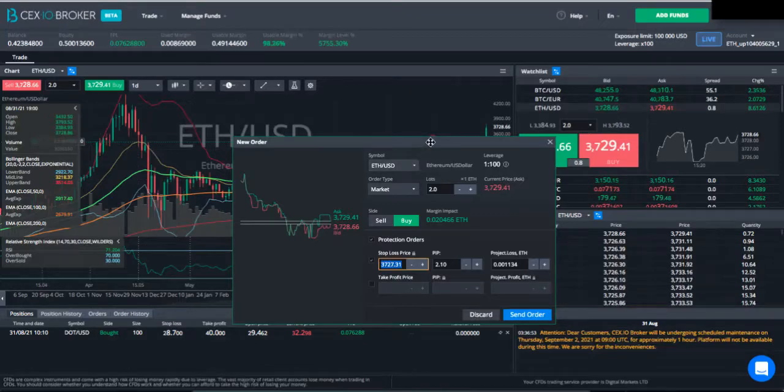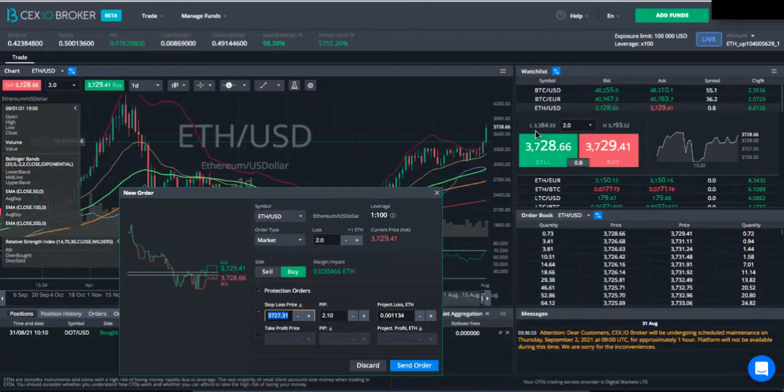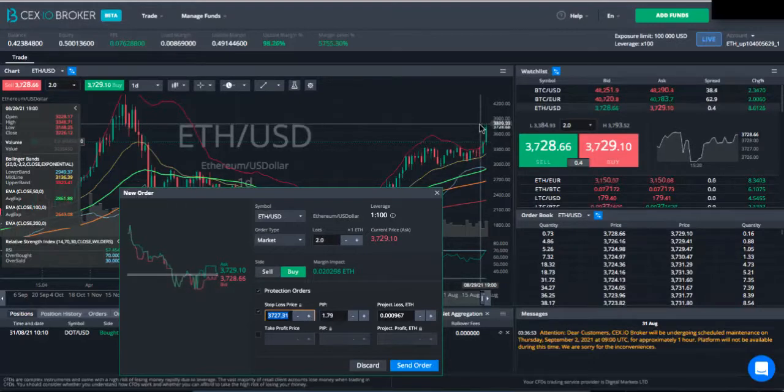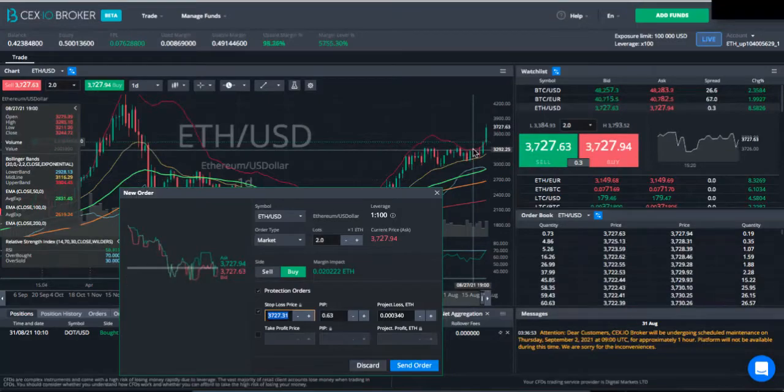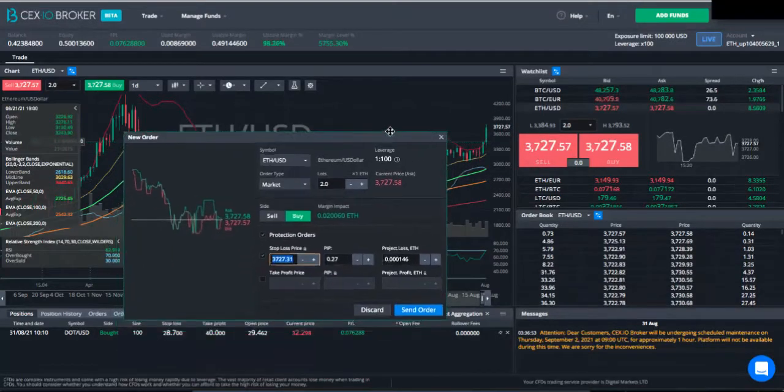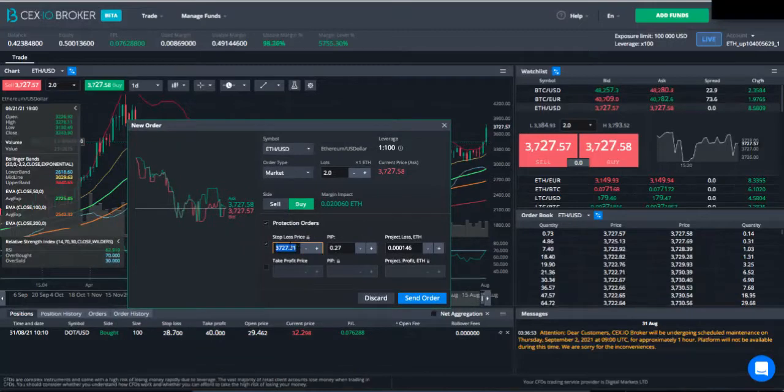I might say, look, based on what it's doing right now, this is a parabolic candle. We're bound to come back down. So I'm going to take my stop loss somewhere down here because I think that it should hold these support levels up here. So if I went down here and I said, okay, I'm going to do $3,275 as my stop loss, I type it in here, $3,275.